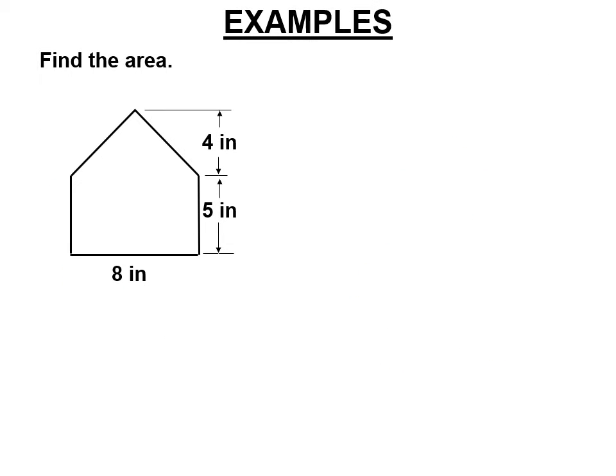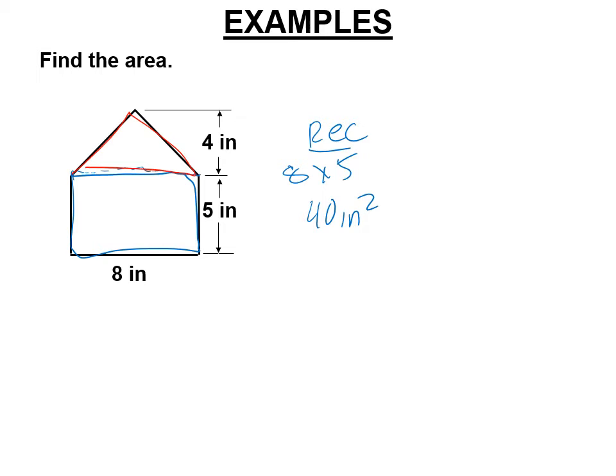All right, so where do you want to add the line here? Well, I'm going to make it look like the one we already did, like that. Now, if you want to break it down into all smaller shapes, yeah, you can, but I think that's the fastest. Because I now see a rectangle, which I have in blue, and one side is 8 and one side is 5. So that's 40 square inches. On top of it, I see a triangle now.